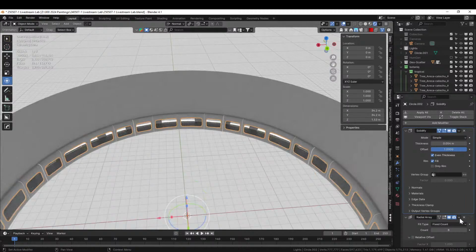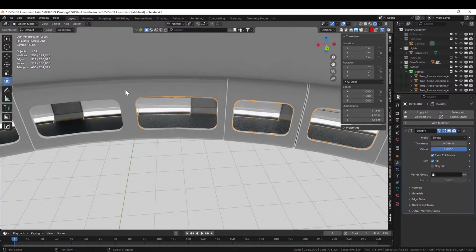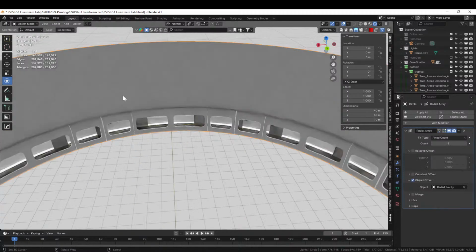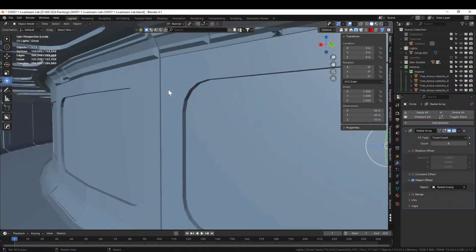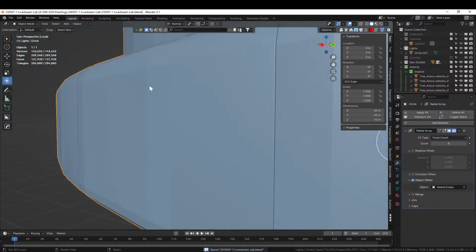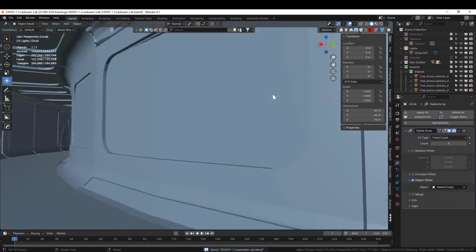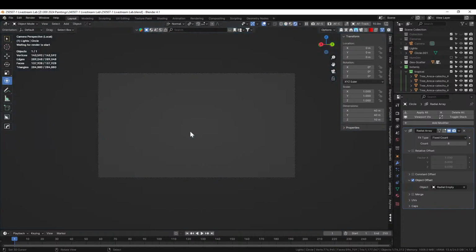And we can remove this radial array. And join. And it should make it all one, right? Yes. Good. There we go. Fix that. Come on.